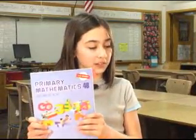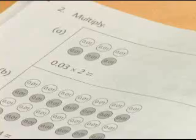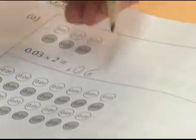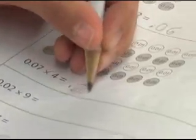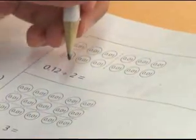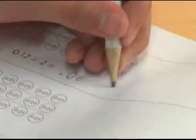I also talked about Singapore earlier. This is what it looks like. Singapore is not just about numbers. Look how it teaches you to multiply by decimals. It teaches me to think of 0.1 as a dime and 0.01 as a penny. In the fourth grade Singapore, I know that 0.03 times 2 equals 0.06, because 3 cents times 2 equals 6 cents, or 0.06 if you wrote it in dollar amounts. Therefore, 0.07 times 4 equals 0.28, or 28 cents. To take that further, I know that 0.12 divided by 2 equals 0.06, or 12 cents divided by 2 equals 6 cents.